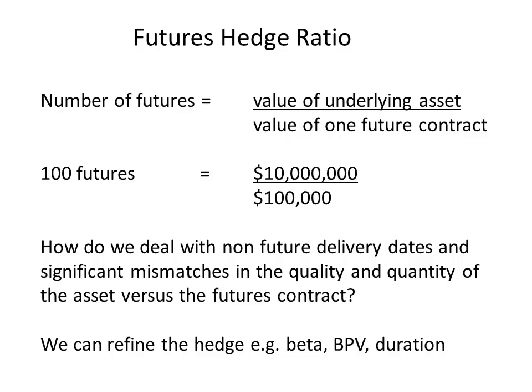There are ways to fine-tune the futures hedge ratio. If we're familiar with the capital asset pricing model and the concept of beta, we can determine the beta of the asset we want to hedge and adjust the number of futures contracts by that amount — it's a relative volatility calculation. When talking about interest rate products, there's also the concept of basis point value, or DV01, which can be used and is often derived from the concept of duration. Essentially, we're fine-tuning the futures hedge ratio to make the hedge outcome more accurate, though it's not absolutely perfect, and we remain subject to basis risk during the life of the futures contract, which will need to be monitored.